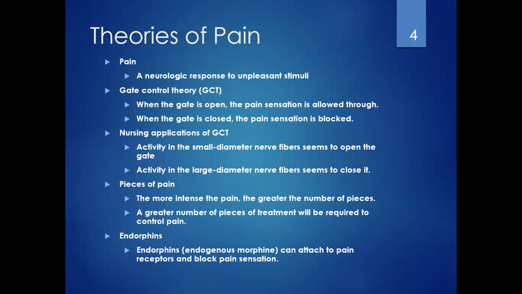Same thing with a TENS unit. Have you ever used a TENS unit or seen one used? No. Okay. So these little electrodes that we put on an area where there is pain, and we send these little electric signals through the body. We stimulate an area, right? And the body, or the brain, excuse me, is so distracted by all of these signals that it's processing, all these vibrations, right? That it doesn't process the pain as easily. So the gate is closed because it's overwhelmed with processing other sensations.